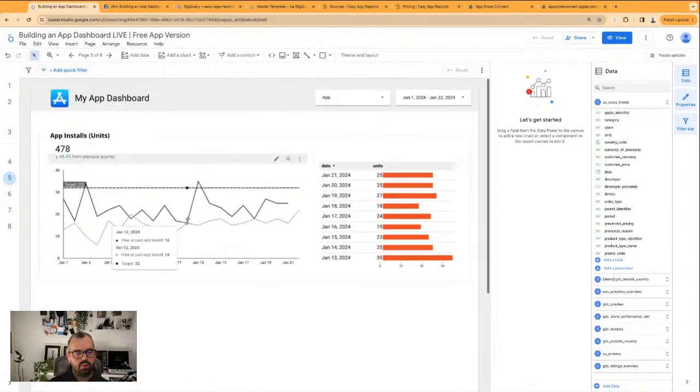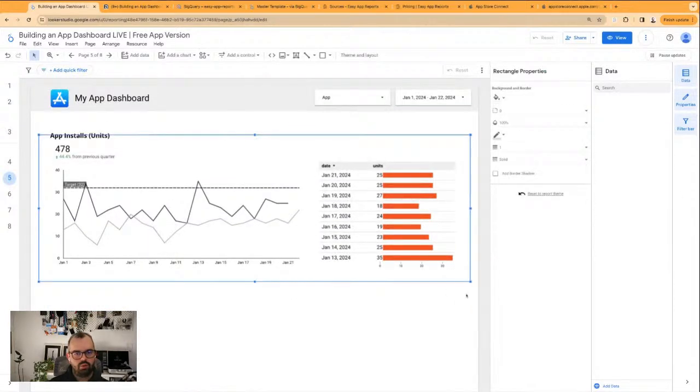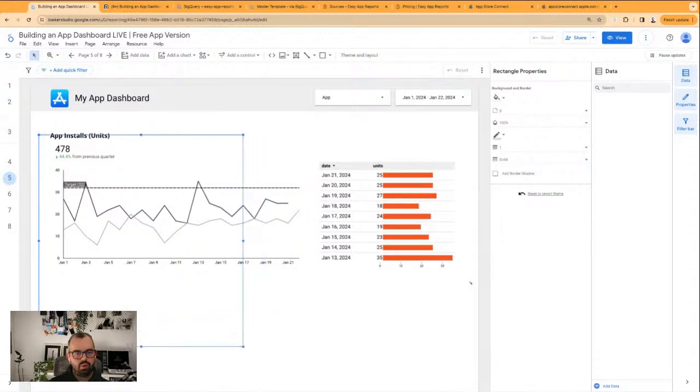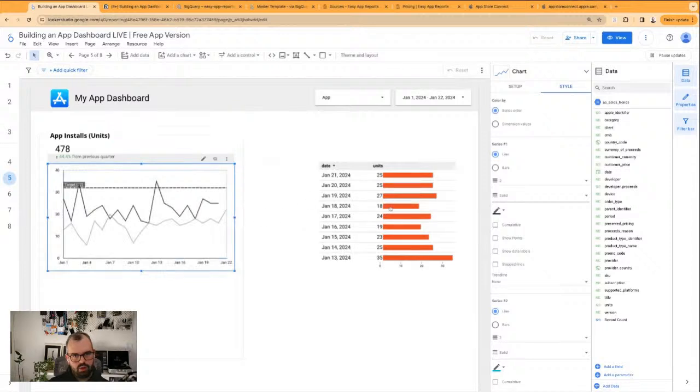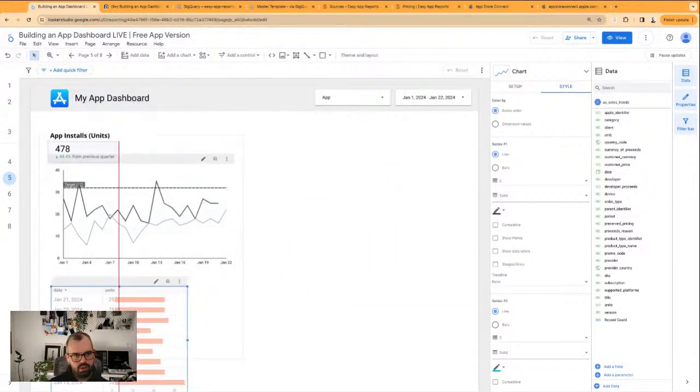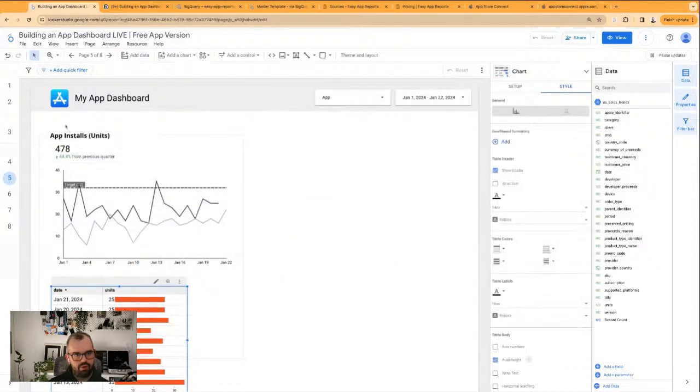I'm also going to reduce, so I'm going to have 2 columns: one column with the updates and another with the installs.